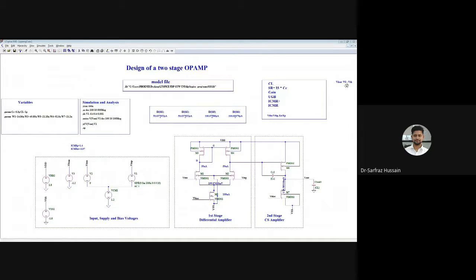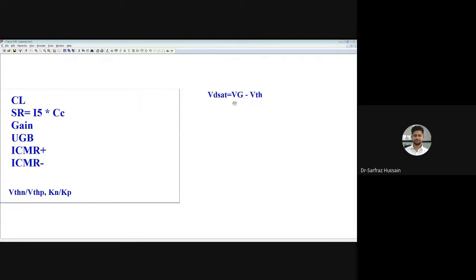So VD sat is equal to VG minus VTH. Let me just zoom into that particular area. Now VD sat is equal to VG minus VTH, so this will be our bias voltage, and the VG value should be greater than VTH. That we also know.